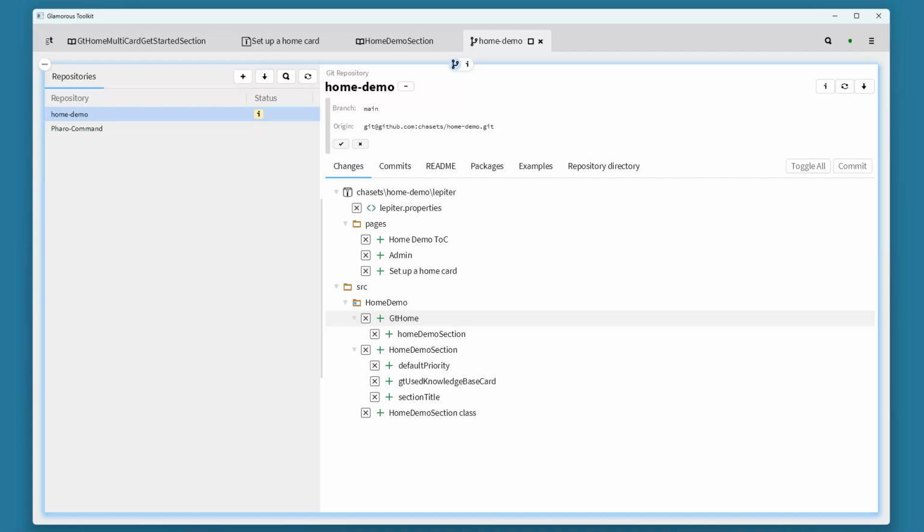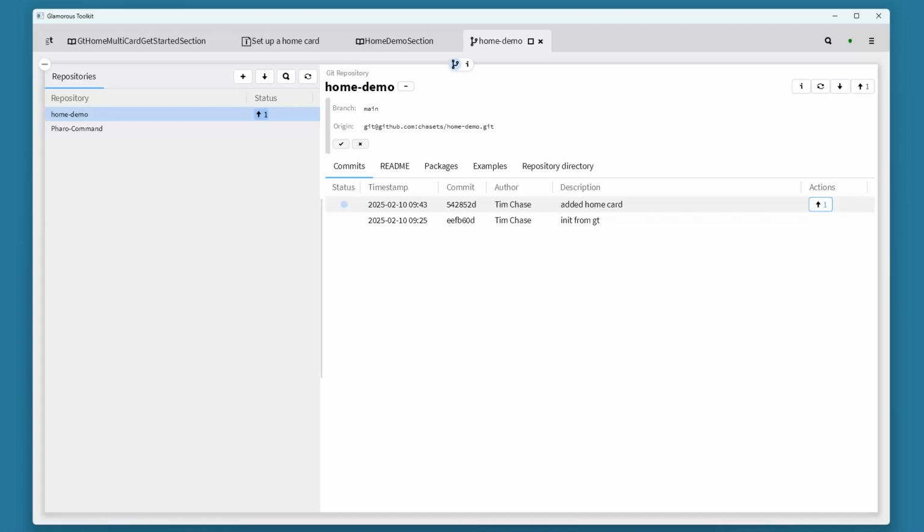That's why you want to use that convention, that method in Pharo of naming the extension star and the name of your package in order to make it an extension method. All right, so now we've got all that. And we can say add a home card. This is how I start all of my new projects now. Repo, home card.